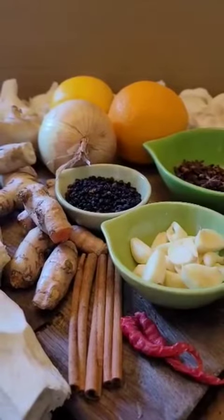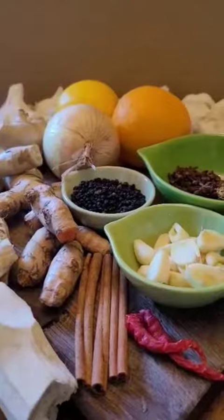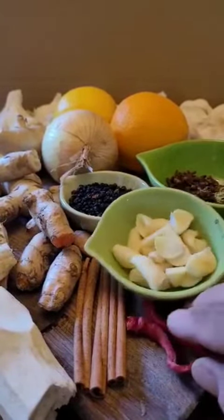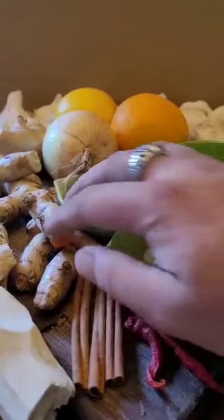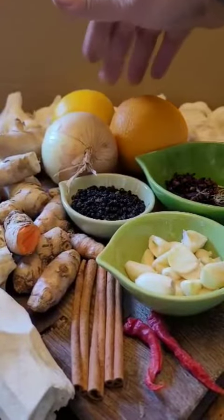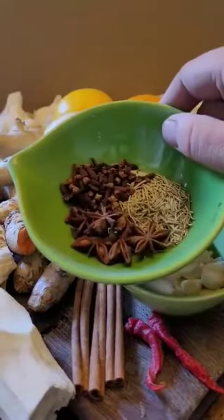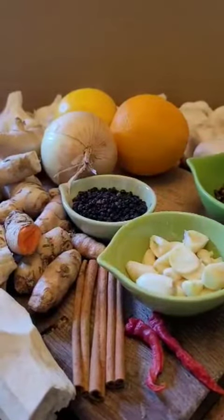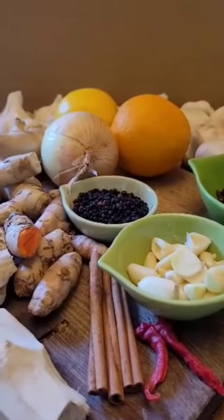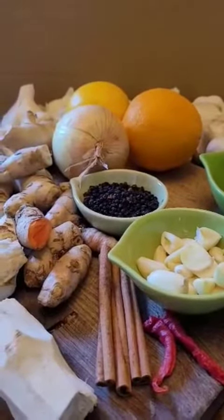Today all this good stuff is going to be made into fire cider. Fire cider is a super pungent concoction made up of apple cider vinegar. And Heather's going to say what these all are. Garlic, cayenne, cinnamon, turmeric, ginger, onion, lemon, orange, elderberries, star anise, clove, dried rosemary, and horseradish. Alright, and yeah, the horseradish just came out of the garden. So she's going to get all this prepared and show you how it goes from there.